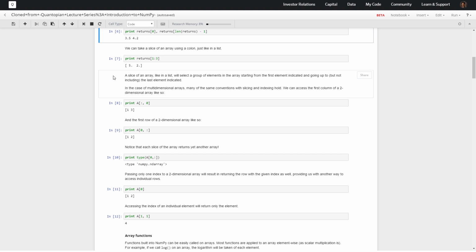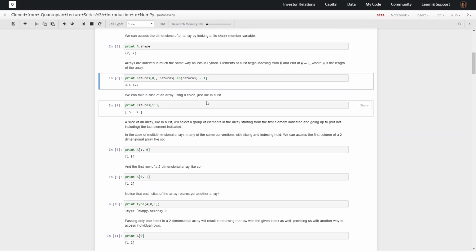In the case of multi-dimensional arrays, many of the same conventions with slicing and indexing still hold. We can access the first column of a 2D array like so as well. Since this is a 2D array, the colon means everything, and 0 means we are pointing to the first one.